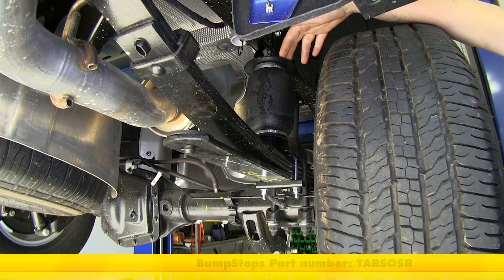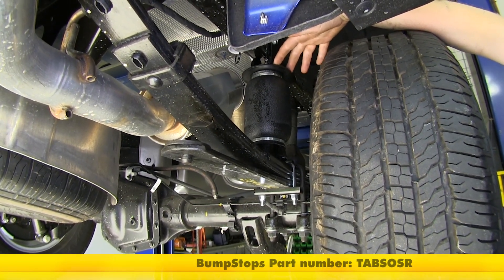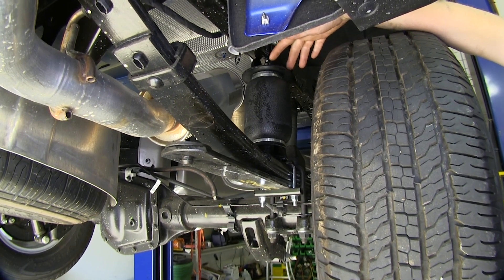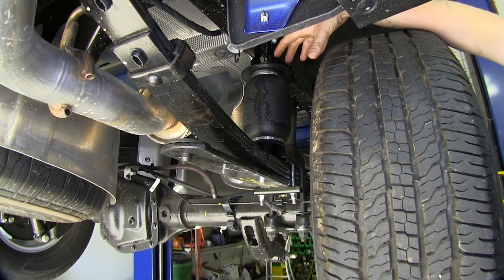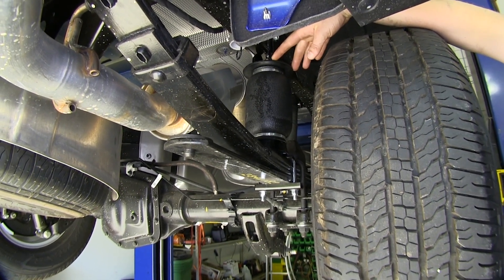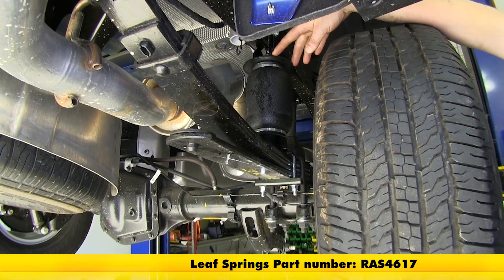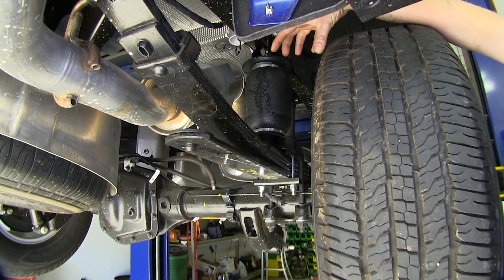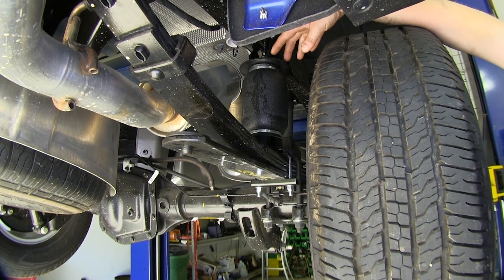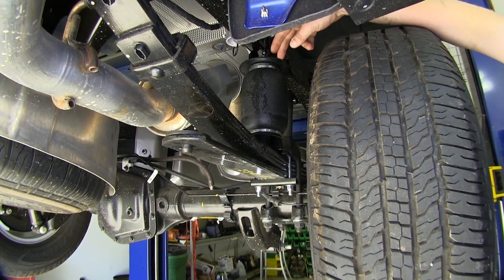When you compare them to the bump stop styles, those are always the same pressure all the time. As they don't have any air, it's just the pressure of the rubber on the spring — those provide no adjustment on your loads. The other option is your leaf spring style, and those do have some varying adjustments, but they only have a few settings that can be chosen from. So you're stuck with one of two, three, maybe five settings available with those. This air helper spring is going to be independently, infinitely variable in its range.